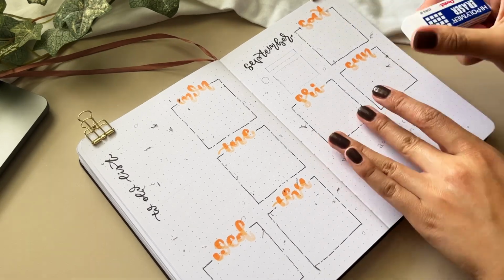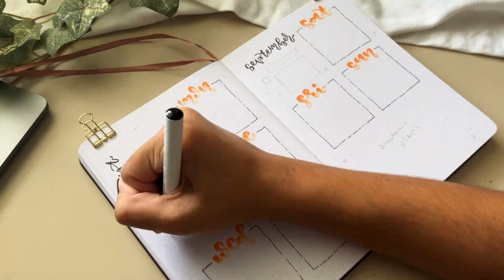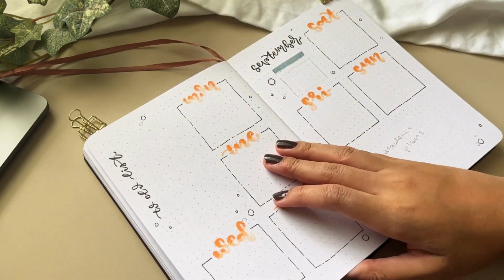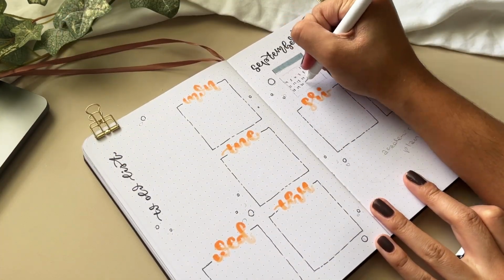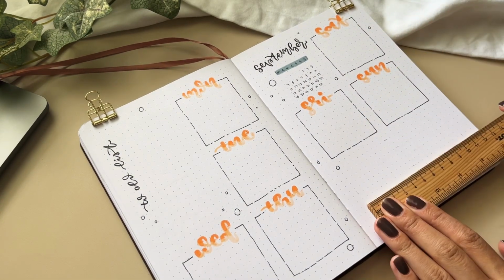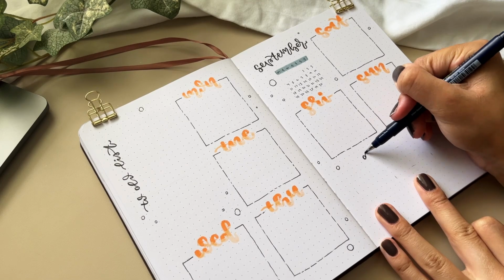Again, nothing too crazy, but I did just want to explain my process because it is a little weird not having any art, but sometimes, you know, even if I had the stickers, maybe I wouldn't feel the energy to actually draw anything. So this is proof that you don't need art to make a bullet journal look amazingly cute. I feel like this is already adorable, simple as it is.